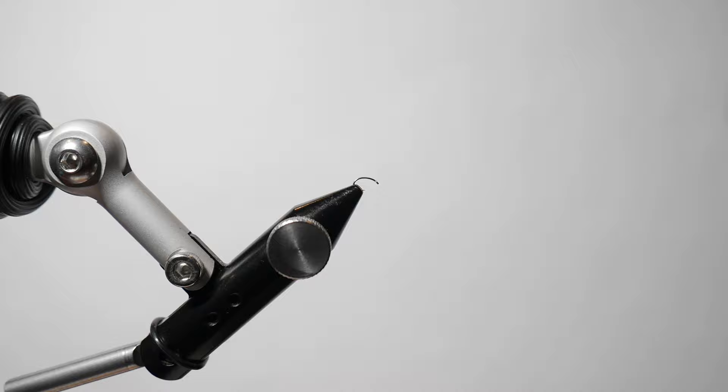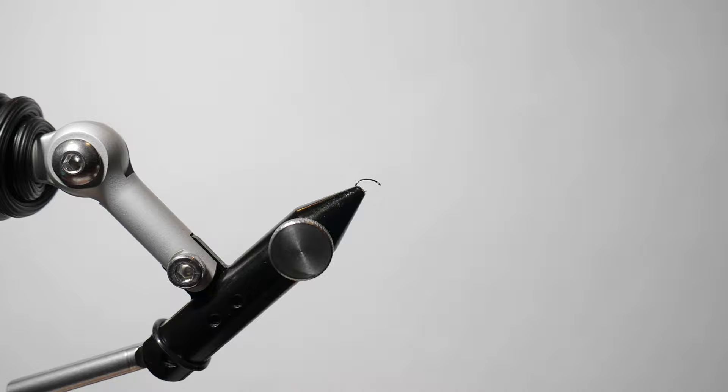All right, welcome back to another episode of Catching Colorado. Today we have a fun one. We're going to be tying up a drowned or sunken trico. We're starting with a U202 size 22 hook. I almost never tie any other size than a size 22. These are very small flies, especially where I fish them here on Deckers.